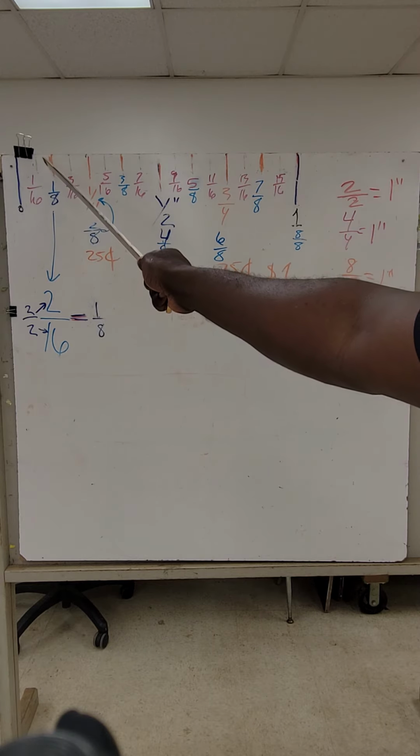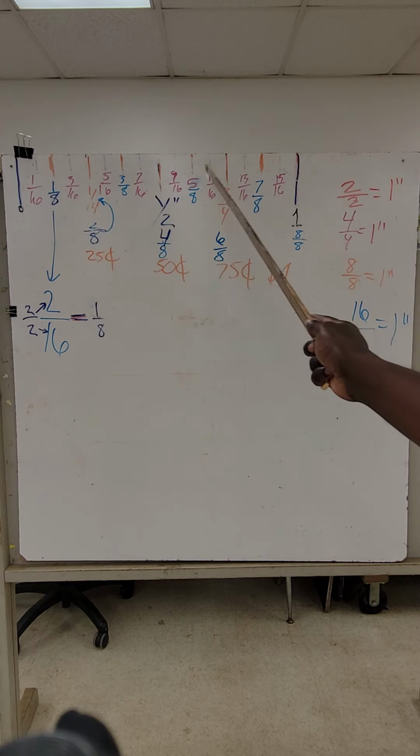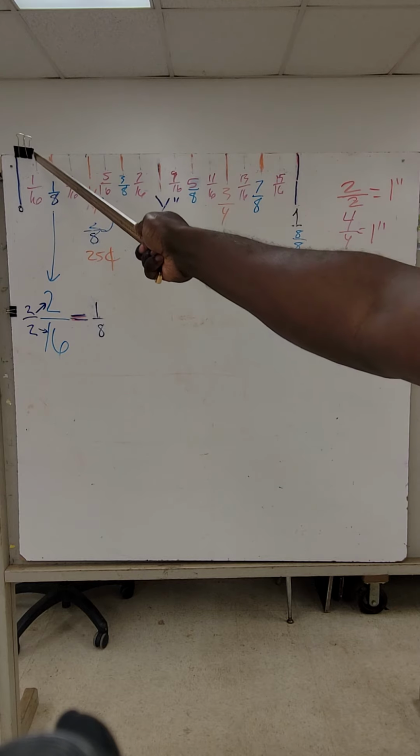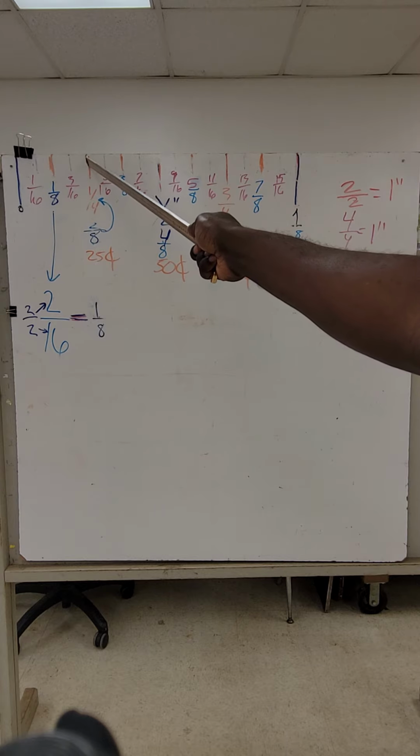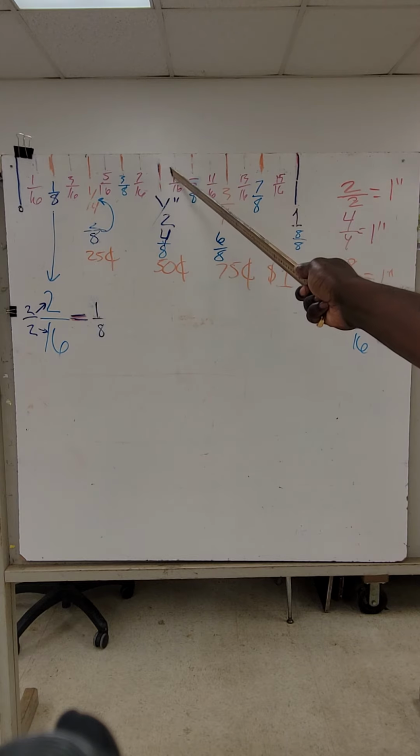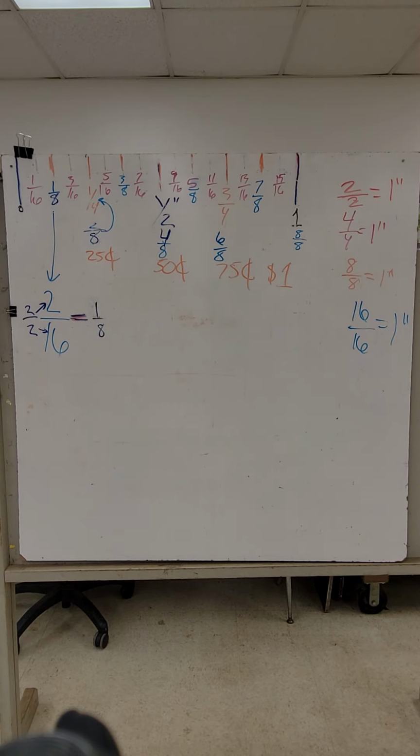Also look at the tick marks to see them get bigger and smaller as you go. The 16th is smaller than an eighth of an inch, the eighth of an inch is smaller than a quarter, the quarter is smaller than a half. Now again, there's a video out there explaining how to actually draw the fractional parts of a ruler just using paper. But I just want to make this really quickly again.